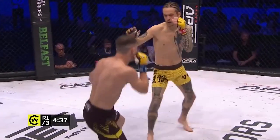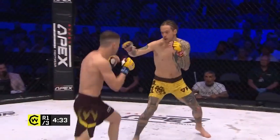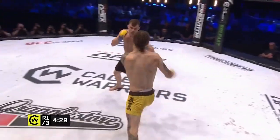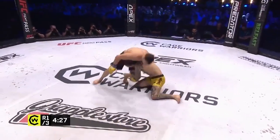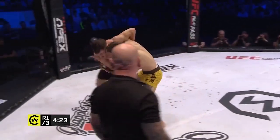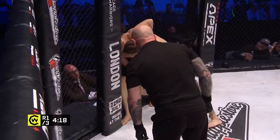Super fast start to a feeling-out process. Oh, what a huge shot there with a left hand from Martignoni — we know he's got stopping power in those hands. We know that Malone does too. Beautiful head kick and change of level, straight up a head kick straight into a single leg, forcing the pressure on the cage.